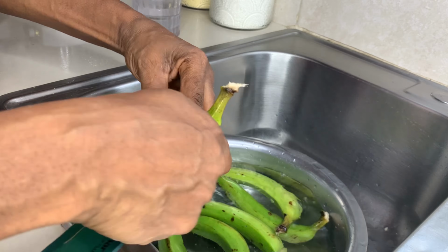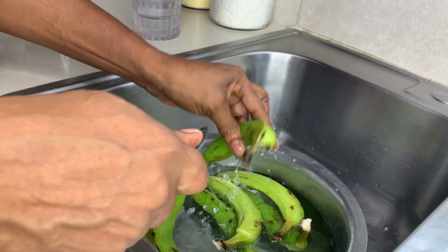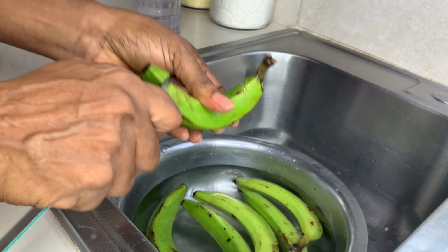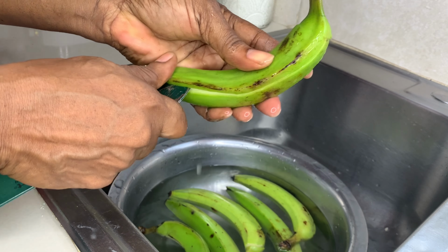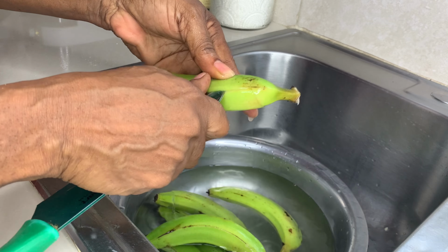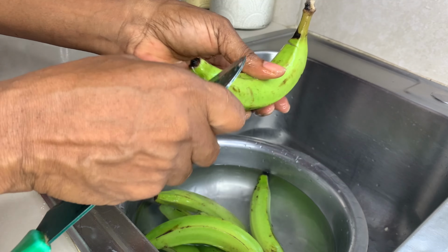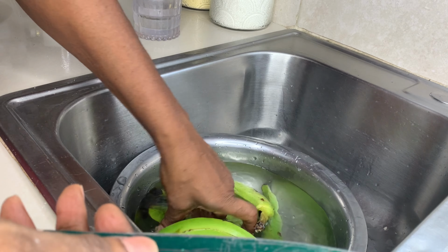Yes. So I'm going to show you every step of the way. You know, say one day I'm going to cook my banana in the skin. Yes. I'm going to do it one of these. And here's some. It's a little white inside. White, look at this. Very, very soft. Very, very soft.